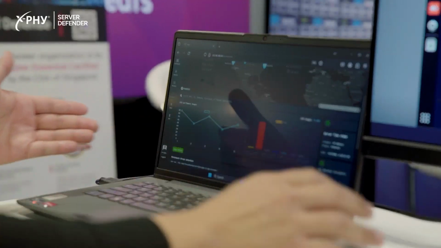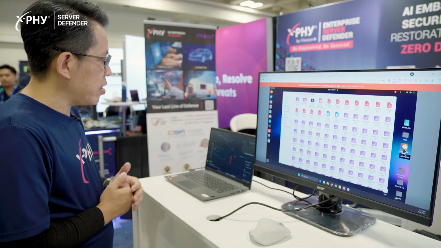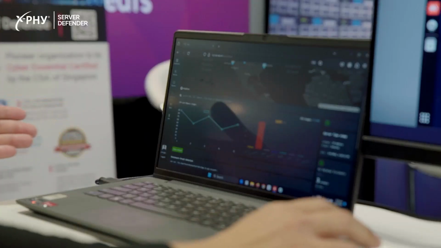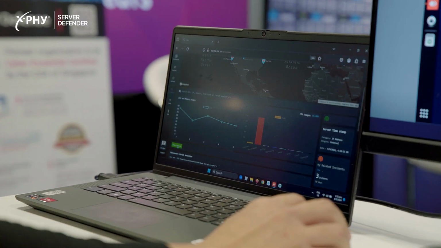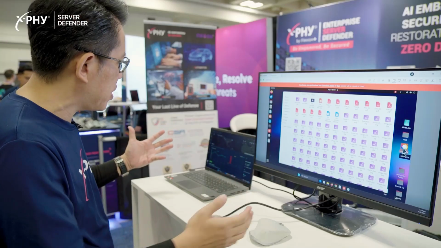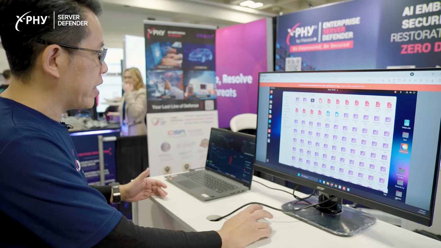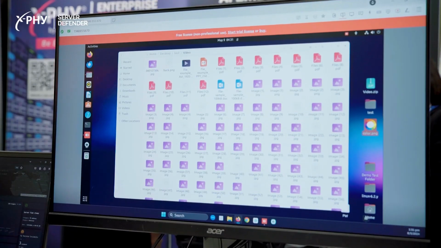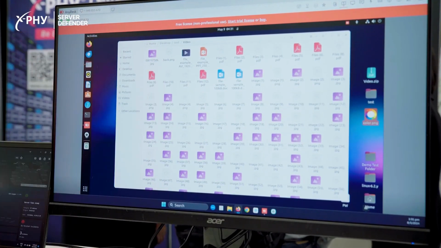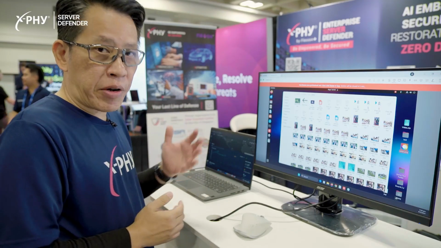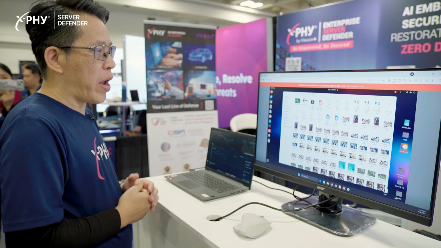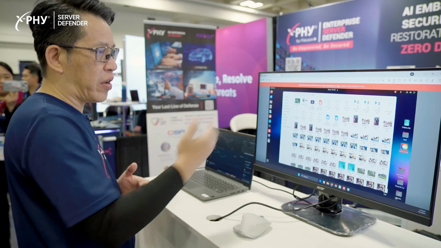At the same time, the Server Defenders have detected the malicious activities, and of course, in the actual product roadmap, we are going to do an automated restoration. But for this demonstration purpose, I'm going to perform it manually by stopping the attack. Then let's see what happens. And it's an instant restoration, as you can see over here. Through our patented Matrix Shield technologies, we are able to recover all the files.